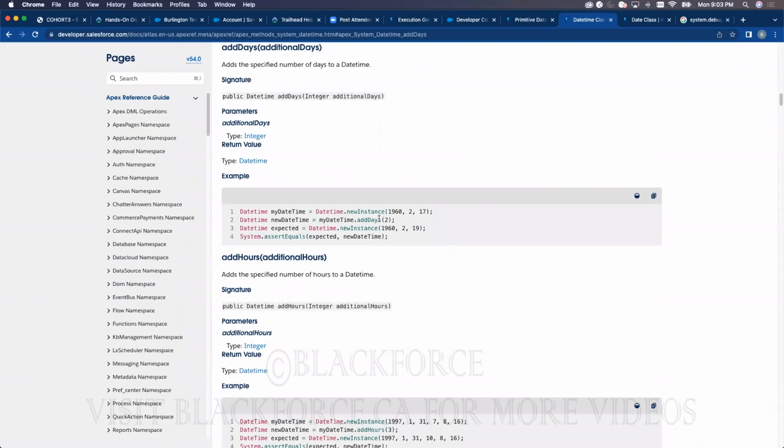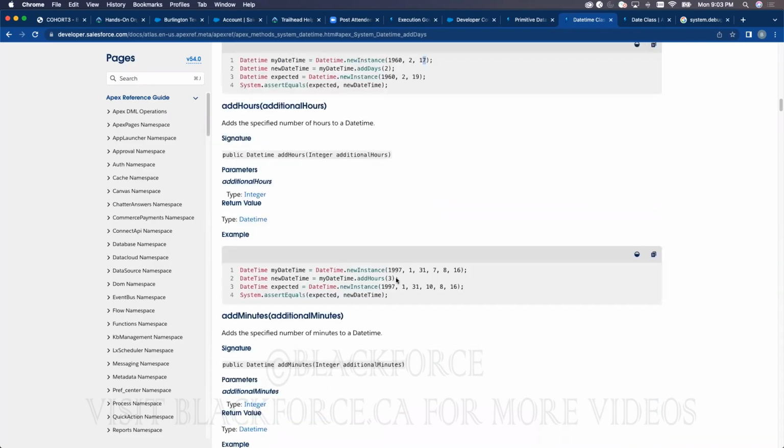That means you're adding 2 to this, to 17. Sorry, this is a day, right? You want to add additional hours, which is 7. This is the hour, this is the minute, I think this is the seconds, okay? So hour, minute, second. You're adding 3 hours to the date time.